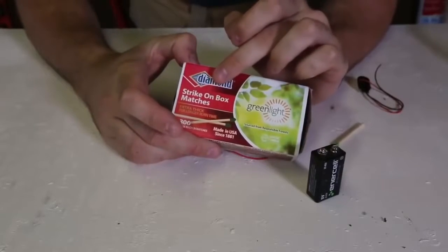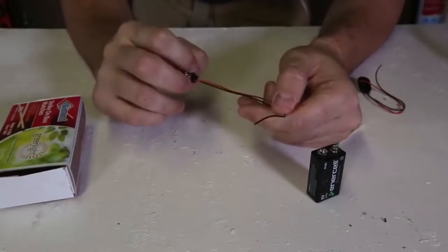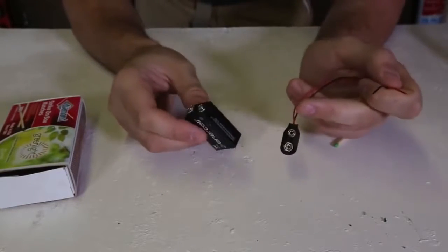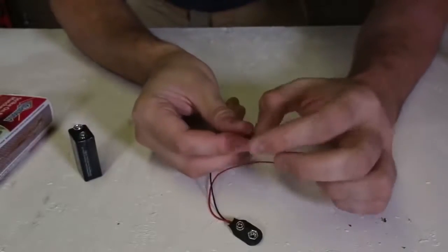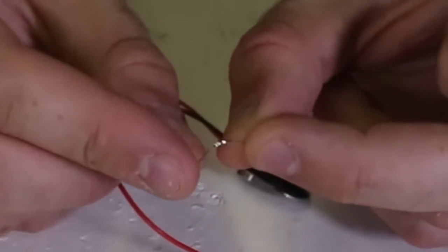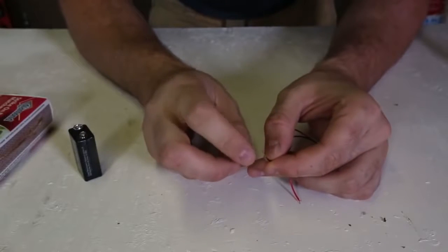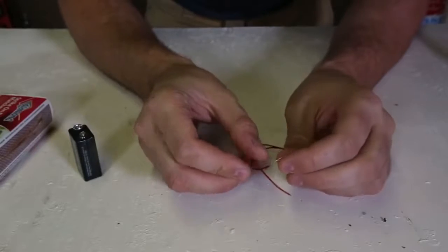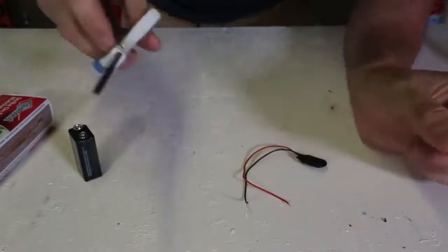So we got here strike on box matches, regular matches. We got here two wires with the connection for the 9-volt battery, and of course we got the 9-volt battery. So first thing we're going to do is just take off some of that insulation. And if you look closer, there's a lot of little wires. So what I'm gonna do is pull off one little wire to the side, and then the rest I'm just going to cut off so they're not in the way. Just like this.